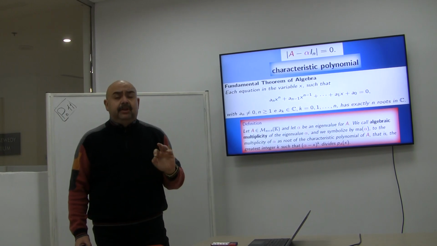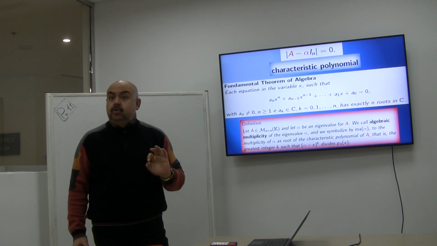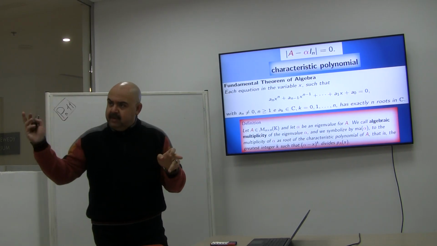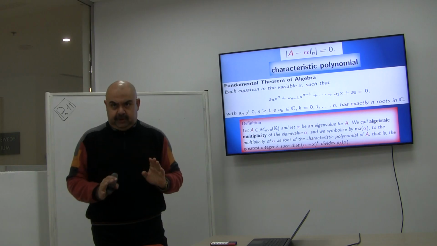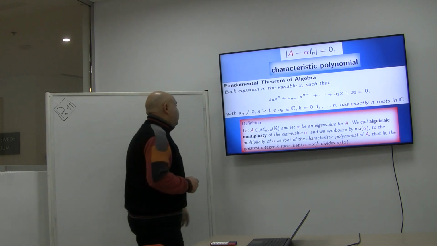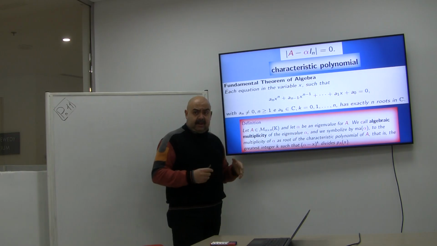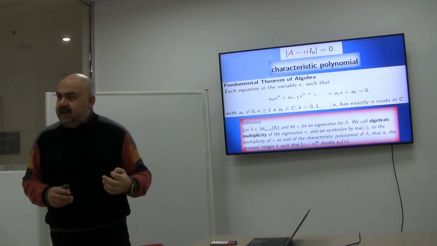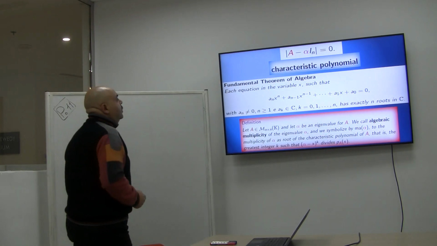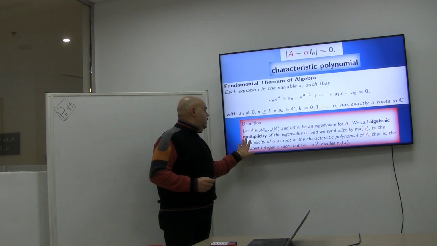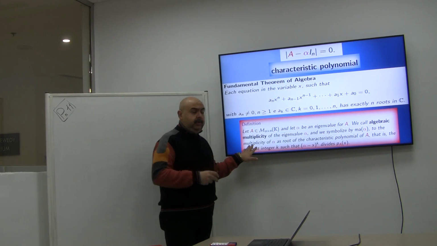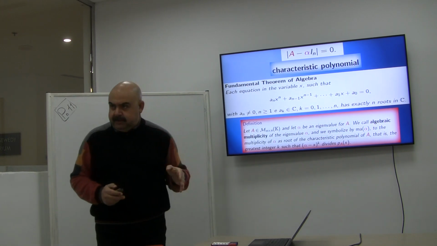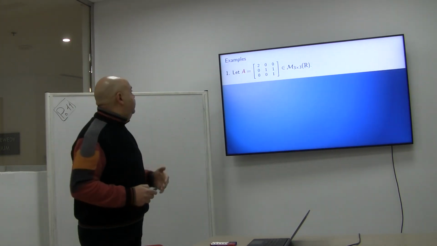If you have a repeated root, which means that you are solving x minus some value to the power of something, this is the number of repetitions of this root. So the algebraic multiplicity is simply the number of repetitions of any root among these eigenvalues. Okay, done. On the other hand, the geometric multiplicity, I will go through it shortly, but just in case, it is the dimension of the eigenvector space, and we already defined that in the previous lecture.